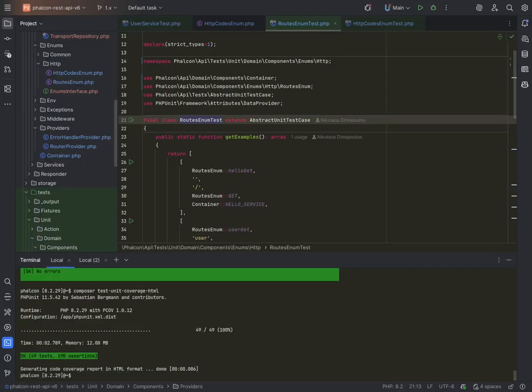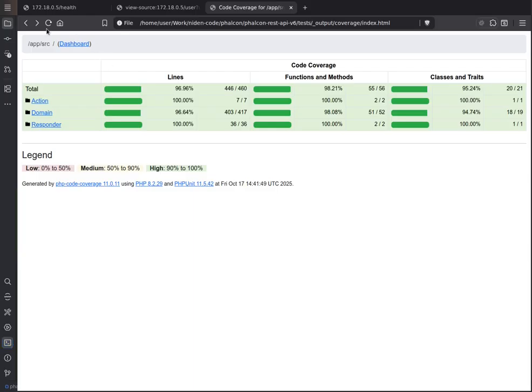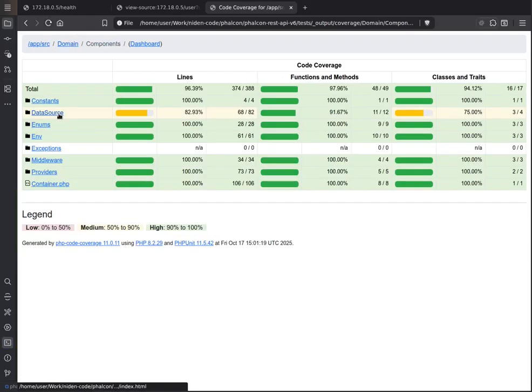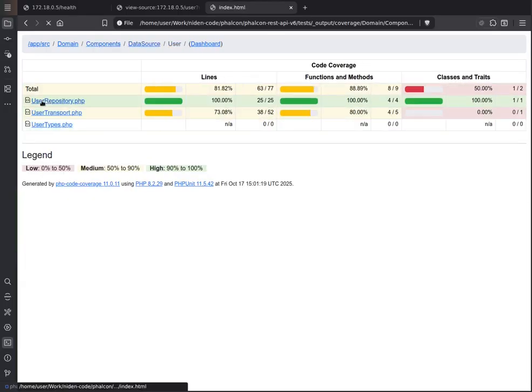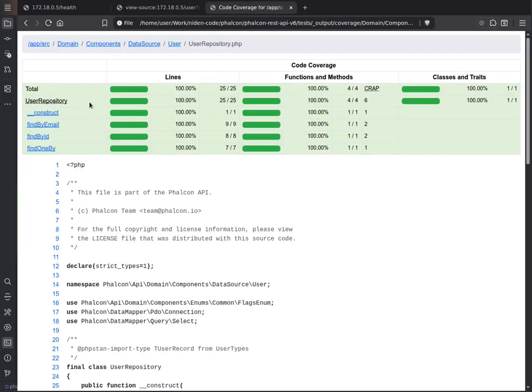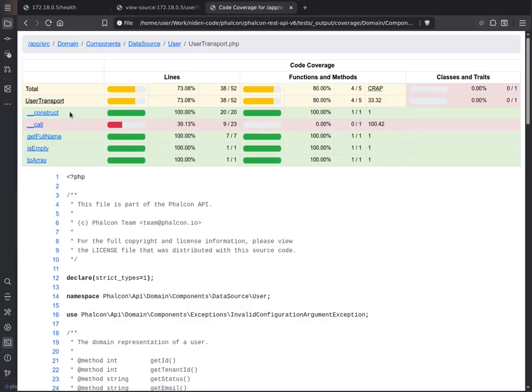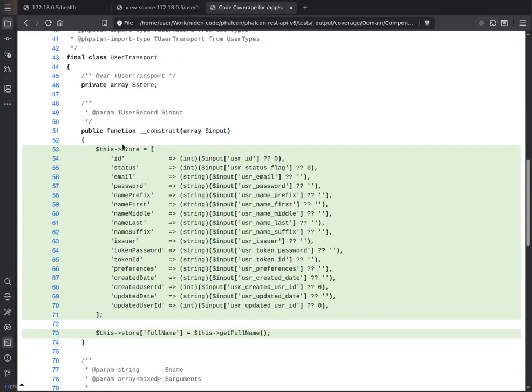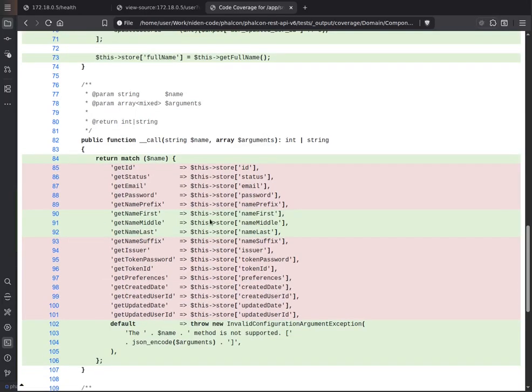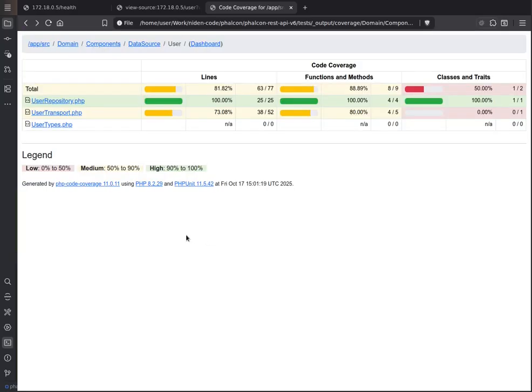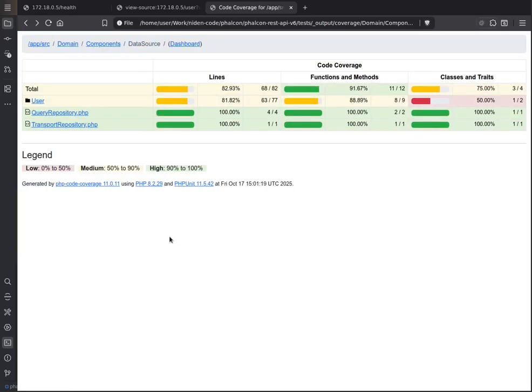All right, and I believe we should be very close to 100. What don't we have? User repository and user transport. Oh, okay. Well, we can just change the test a little bit, or we can create a transfer repository test.